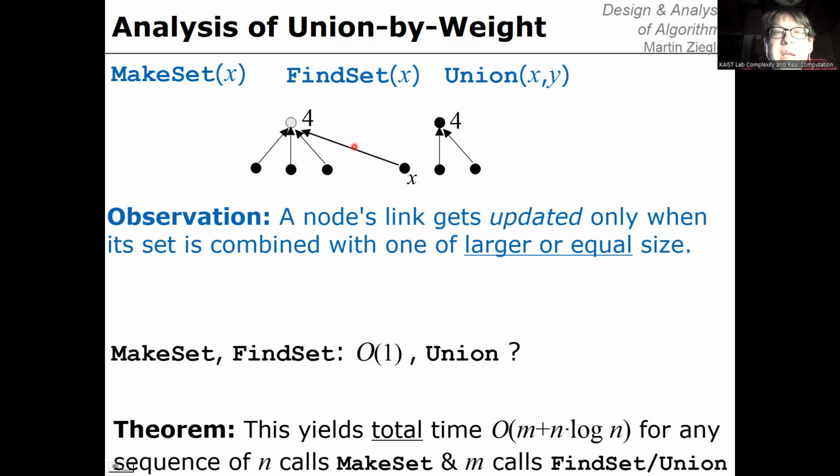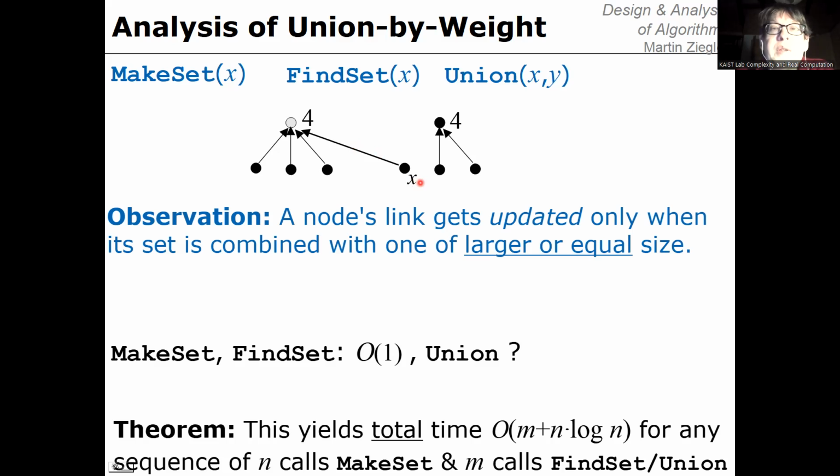And after that update, after that union, that means the user has made us create the union of two sets of equal size, resulting in one set, right? So the previous sets get replaced now by the union, which is one set of twice the size. So the size must have doubled whenever a pointer gets updated. The size of the set that the pointer belongs to is doubled.